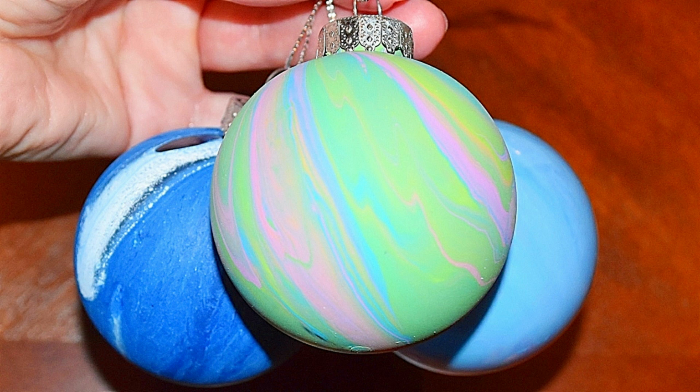I used a half of Floetrol. You can use that, or you can use Elmer's glue, and I used the other half a mixture of paint. So it's equal parts paint and like a paint thinner or Elmer's glue.